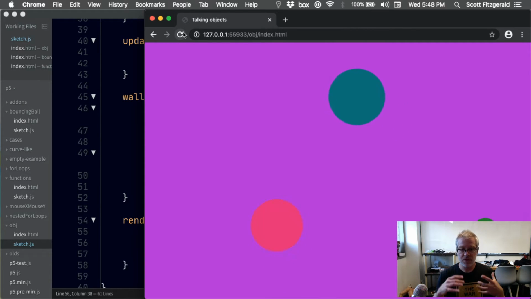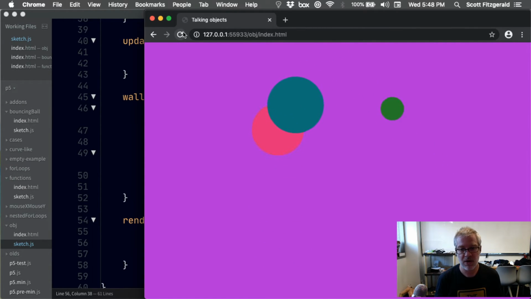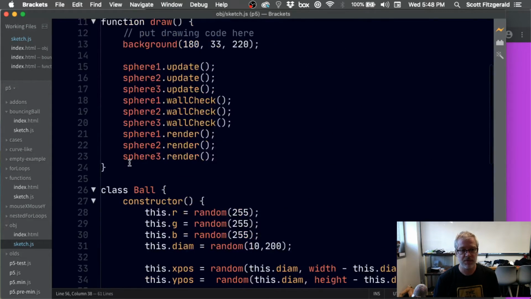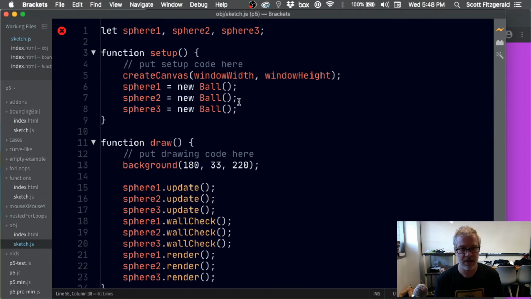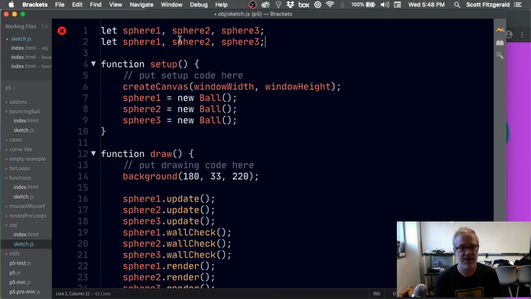So you can see how this becomes really powerful and how you can really quickly change attributes on a whole number of things really easily. With just a few lines of code, I could very easily make 3 more of these things, and it would be like a party in a ball pit, right? So here we go.